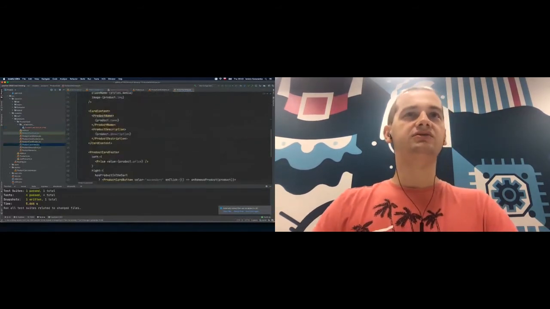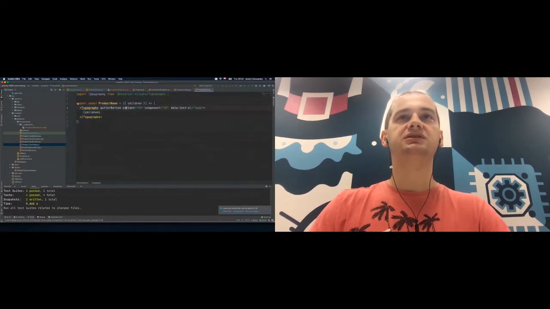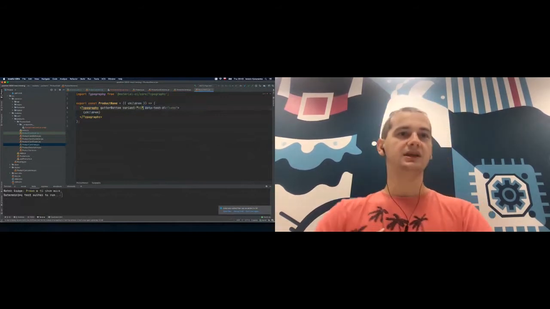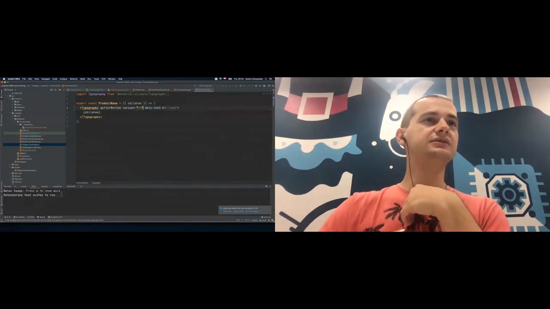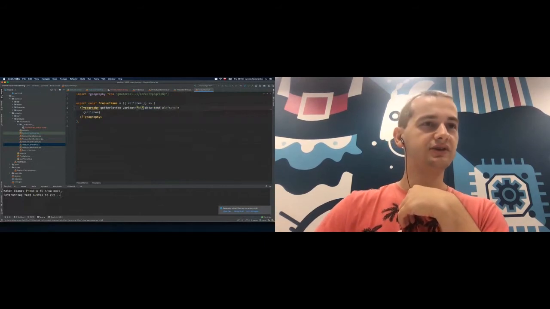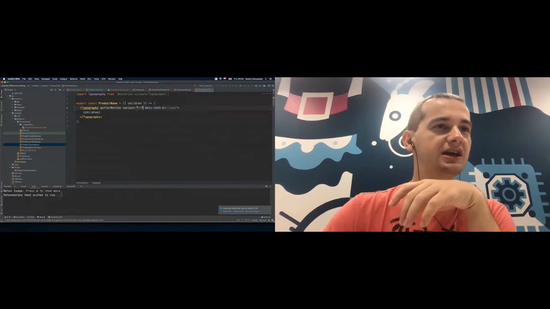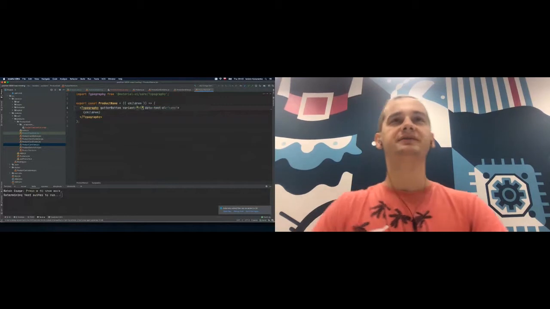So let's try to change something. For example, we can change the style of the product name. Right now it's rendering with a header tag. Let's remove it and see how it's going to work out. As we use full DOM rendering, the snapshot fails. Well, yes, that's correct. Let's see what it showed us. Let me expand a little bit. It says snapshot received, and we had header 2. Right now we have header 5, and that's not what we want to have.